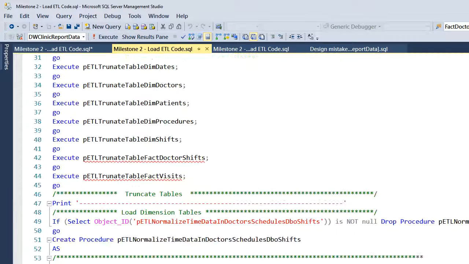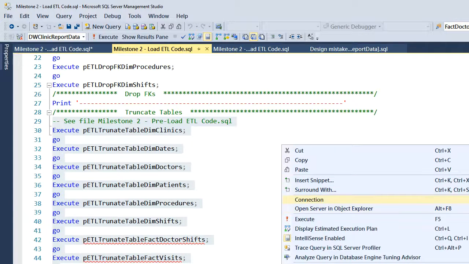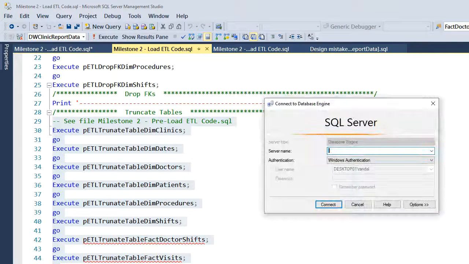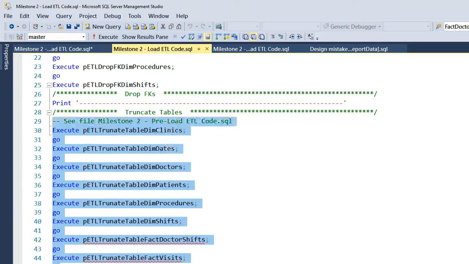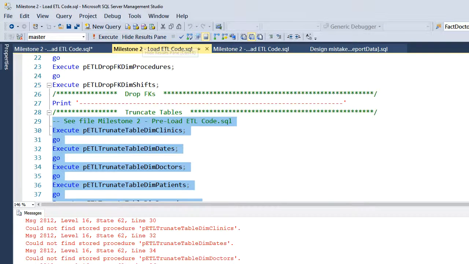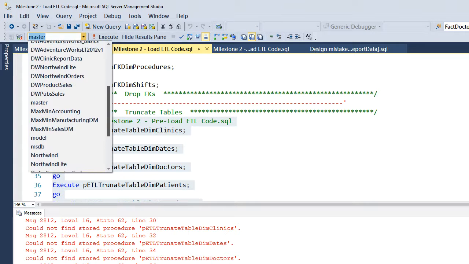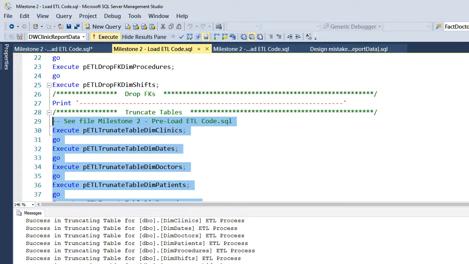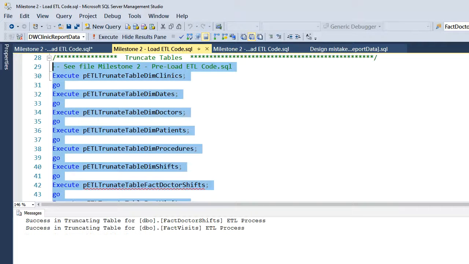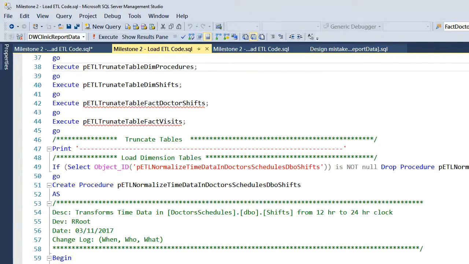So drop the foreign key constraints. We got red lines here, but it's a lie. Sometimes when that happens, you just have to reconnect. Sometimes it doesn't work, but as you'll see here, IntelliSense change the database. IntelliSense is not accurate in this case. There we go. Sometimes if you know better, you just have to trust yourself.